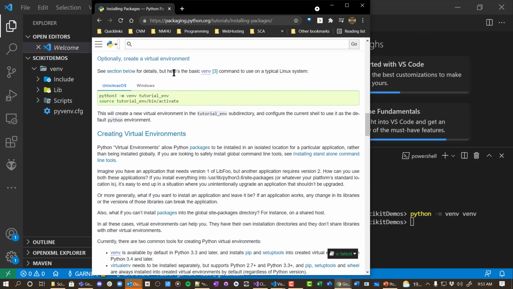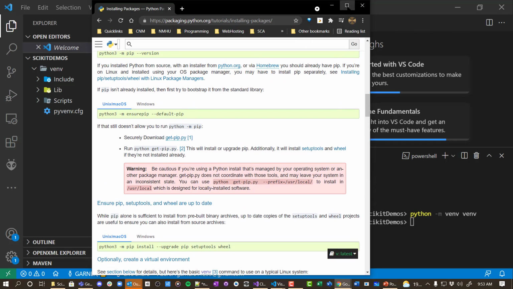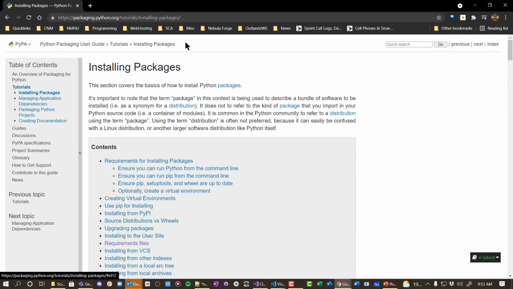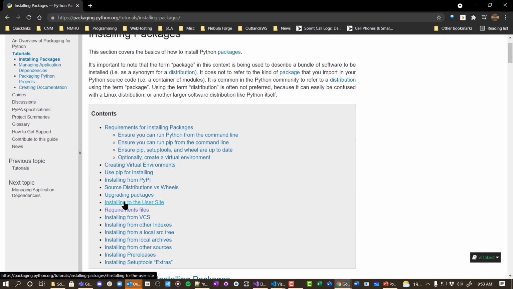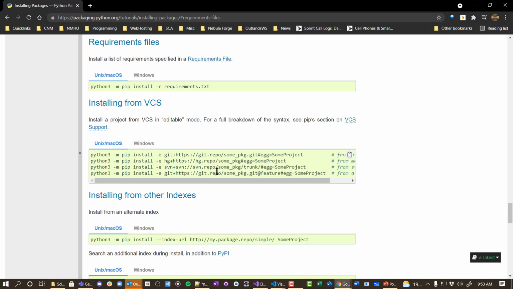There's also good documentation here under view, search pip and install packages. You can find good documentation on virtual environments here as well. And then for the requirements file, we're going to make a requirements.txt file.